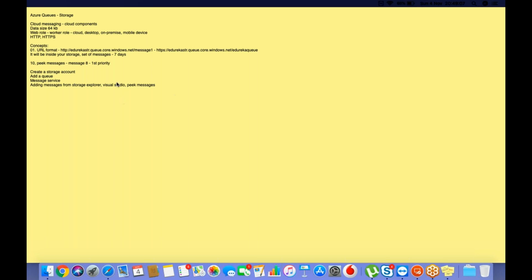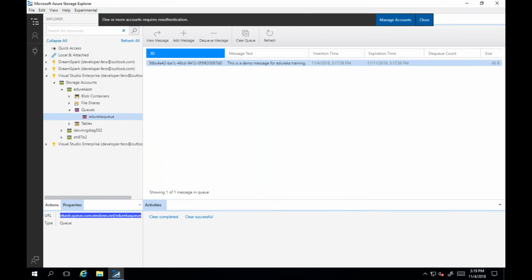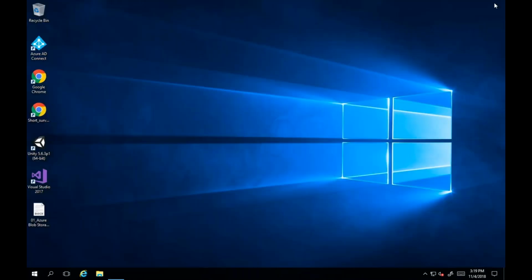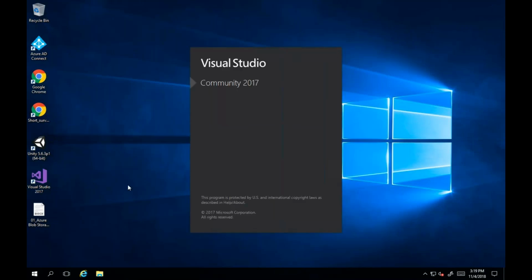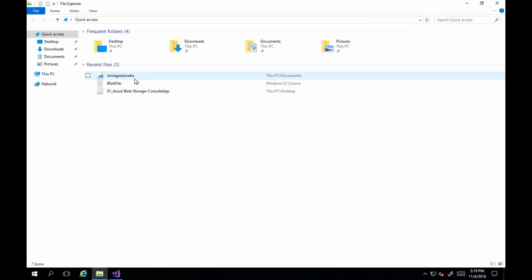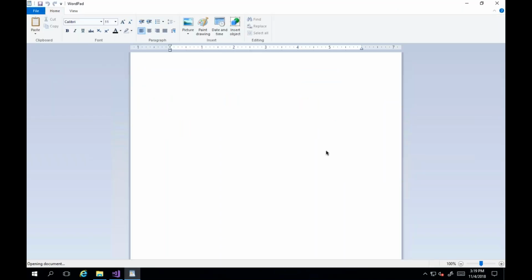Okay. So that's what I said. We'll be working from Visual Studio as such. This is just a heads up that we are making sense from Storage Explorer. Don't worry, we will go with the programmatical one as well. So forget about this. This is from Storage Explorer. You can make sense. I'll give you time. I'll quickly go to the Visual Studio one as well. So let's open Visual Studio. And I'm also going to share this document with you guys, where this document speaks about adding the queues, all these things. Okay.